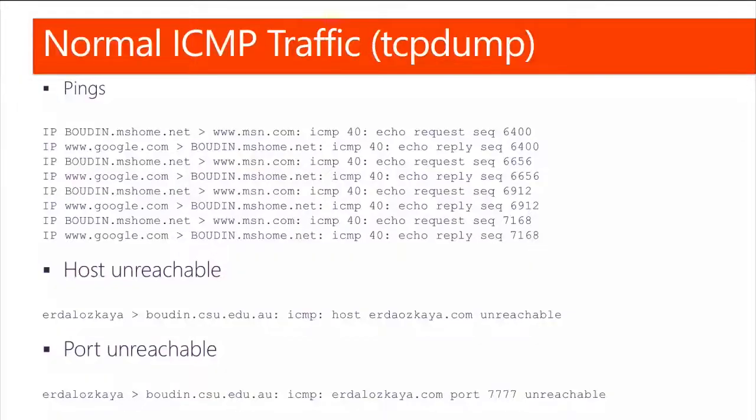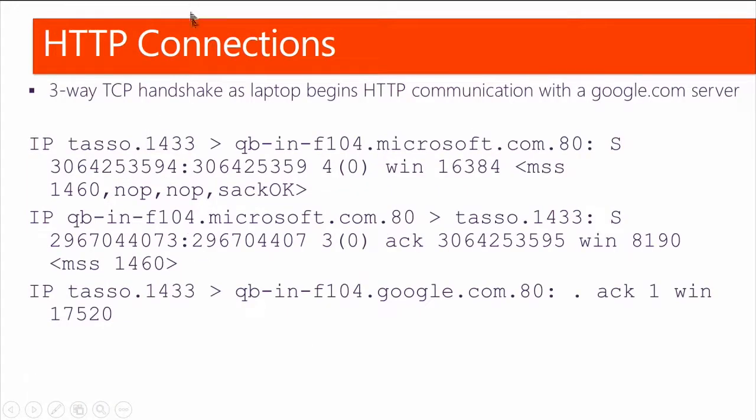Okay, now I want to quickly show you, instead of a demo here, this is normal ICMP traffic. All I've done is use tcpdump. Here's my ping, I'm pinging and getting an accurate reply. Here, I got my host unreachable. Here's my three-way handshake, as we demonstrated with Raymond. I'm trying to connect. As you can see, all this can be dumped.